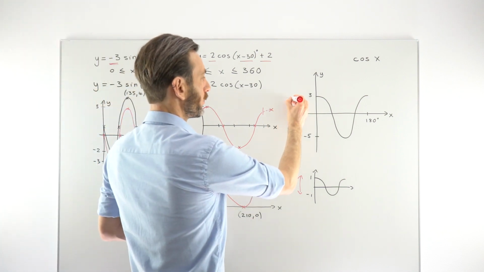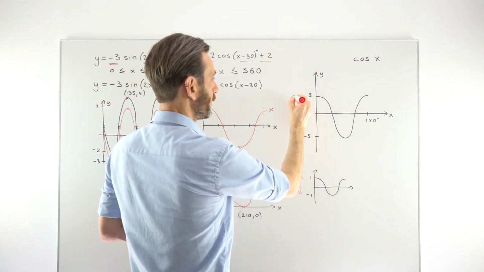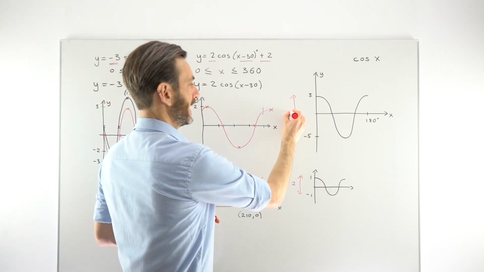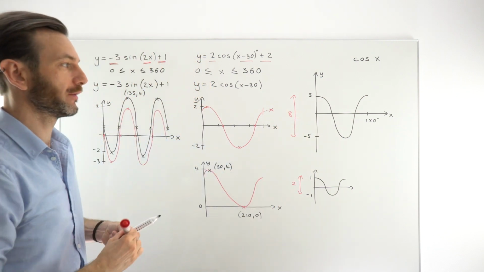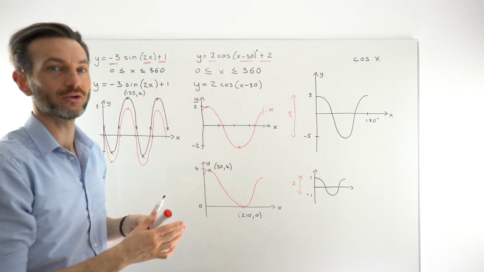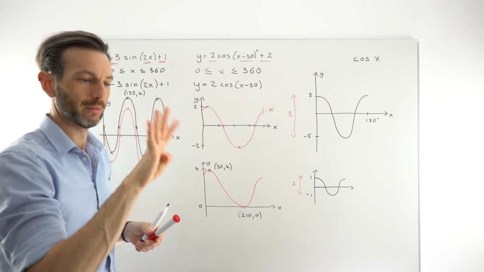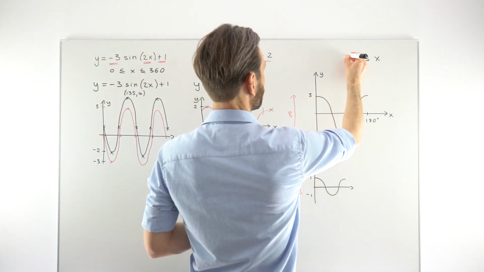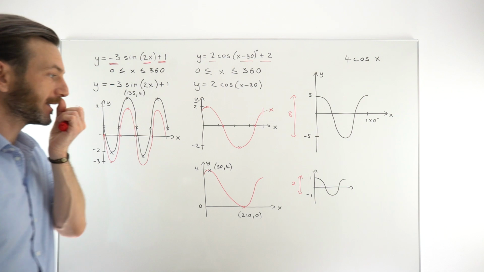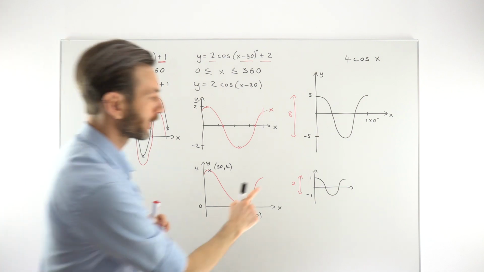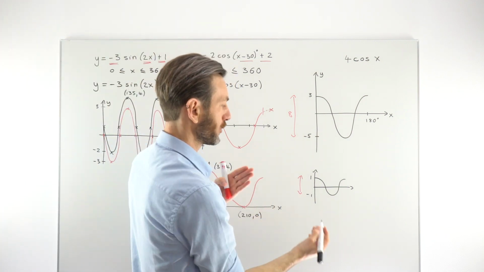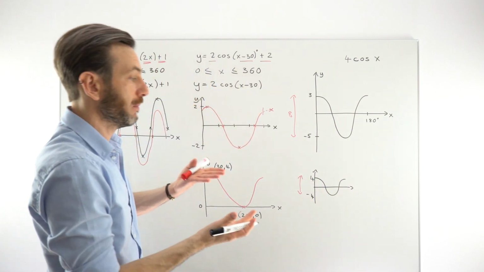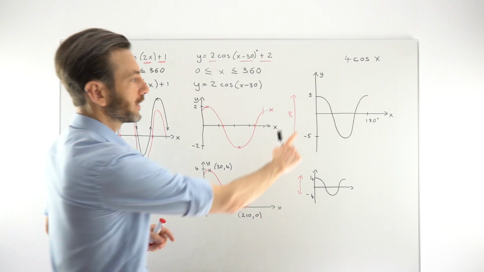But notice that on this graph, there is a vertical range of values from 3 to -5, which is a difference of 8. That tells you the graph has been stretched by a factor of 4. So that tells you that instead of being cos x, it's going to be 4 cos x. But if you took a graph of cos x and stretched it by 4, that value would be 4, and that would be -4, just by multiplying those numbers by 4. But that's not what we've got.